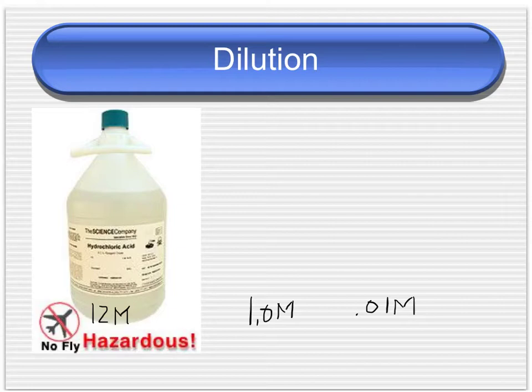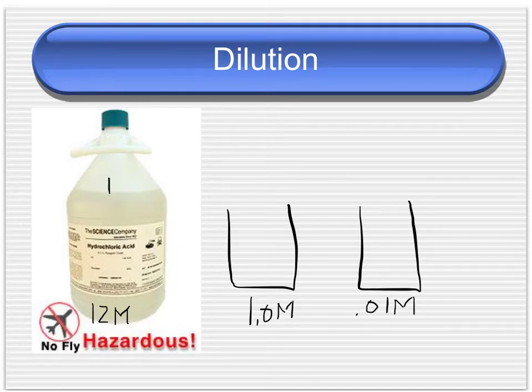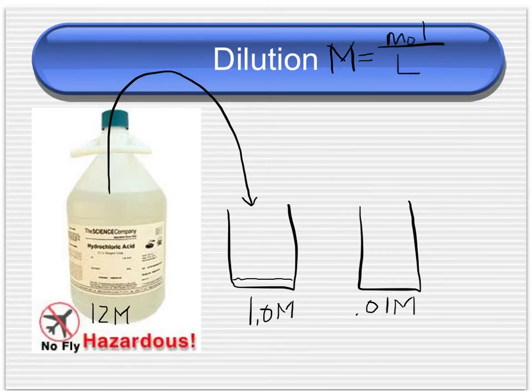But from that, I can take samples and dilute them down to create the different concentrations that I need. So if I needed a 1 molar or a 0.01 molar, I could pull some of my stock solution out, a small sample of it, and I'd get a certain amount of the moles of hydrochloric acid. Remembering that molarity is stuff per liter, or in real science terms, moles per liter. So I would pull out a certain number of moles and put it inside of here, along with a little bit of the volume. I'd put it in there, and then I could fill it up the rest of the way with water. Then that hydrochloric acid will mix up in there, and it will lower the concentration.